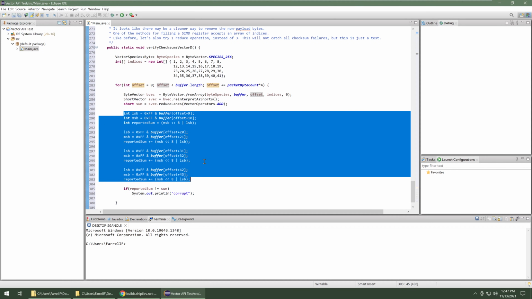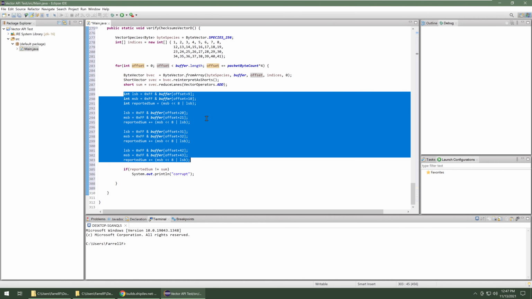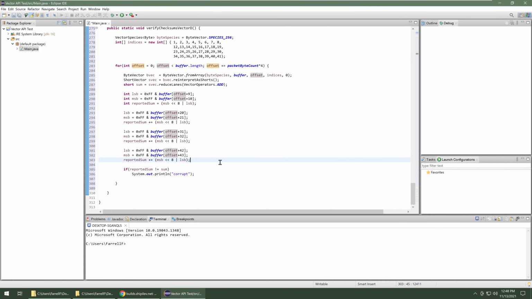This ended up being kind of slow as well, and I think that's simply because it isn't implemented yet in the Vector API, but I'm not 100% sure. So these are literally the first 4 ideas I had for vectorizing the code. They're not the best way of doing it, but I thought I would share what I've got because I found a lot of bugs along the way and some weird performance issues that I found particularly surprising that I think others might benefit from knowing about. Let's run the code now and see how it performs.